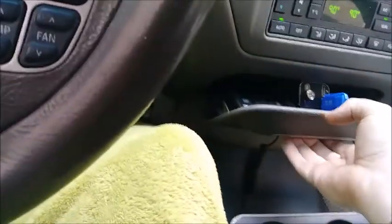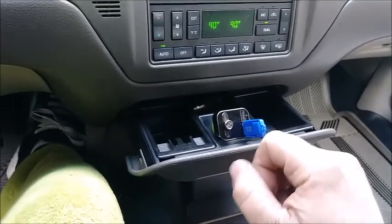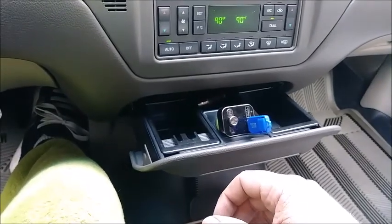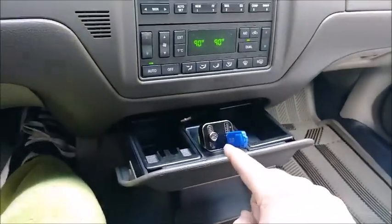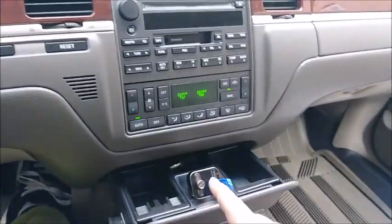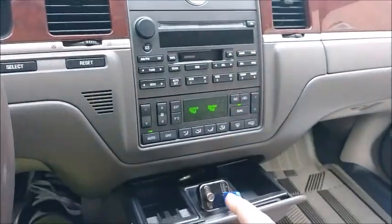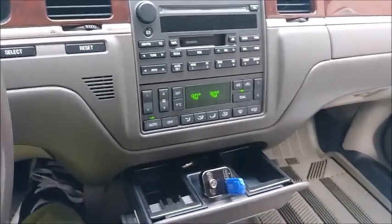And then, I got one of these in my BMW. What this is for is, if you want to use Bluetooth to listen to all your music that's not on a CD or something, you just plug that in, set it to a certain stereo station, change this to that station, and then you can take phone calls from your phone's Bluetooth and do all kinds of other good stuff. Nice little device there.